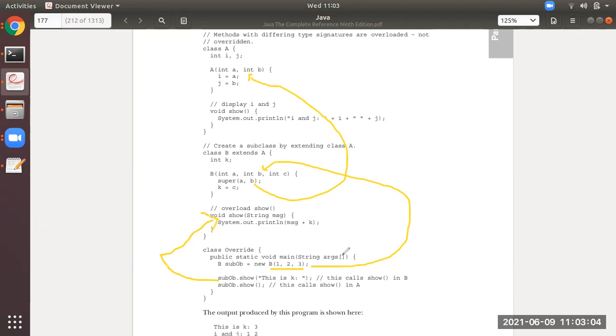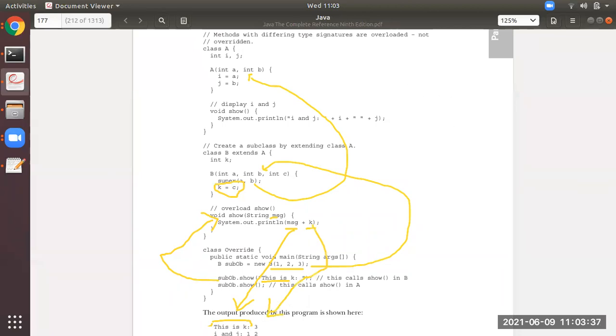And what is msg going to receive? msg will receive, this is K. So this is the msg which I've underlined. After that, msg is concatenated with K. K is from the line above. What is K equal to? 3.